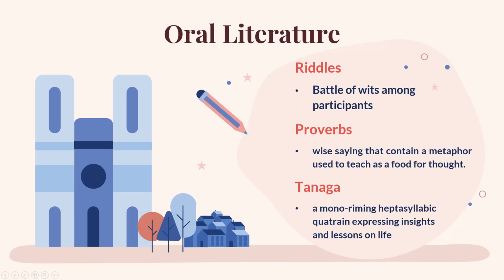In oral literature, we have riddles, proverbs, and tanaga. Riddles are the battle of wits among participants. In Tagalog, ito po yung mga bugtong. Proverbs, in Tagalog, salawikain, are wise sayings that contain a metaphor used to teach as food for thought. Lastly, tanaga, a monorhyming heptasyllabic quatrain expressing insights and lessons on life.